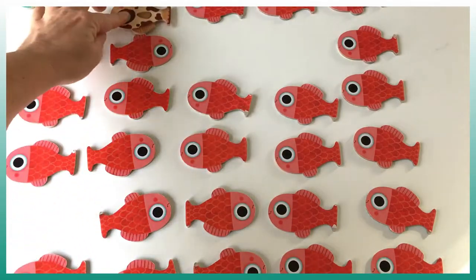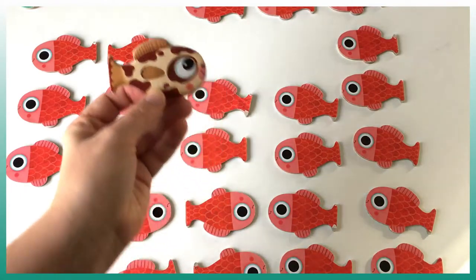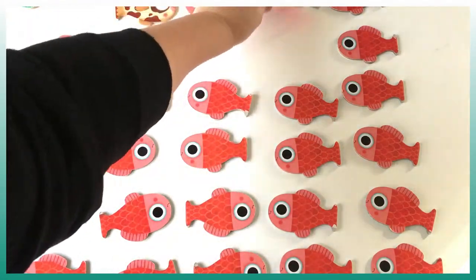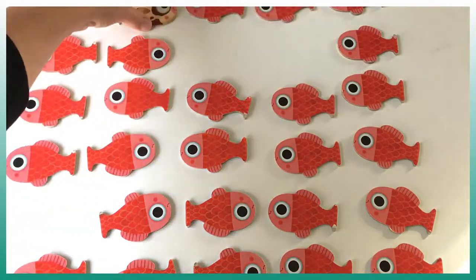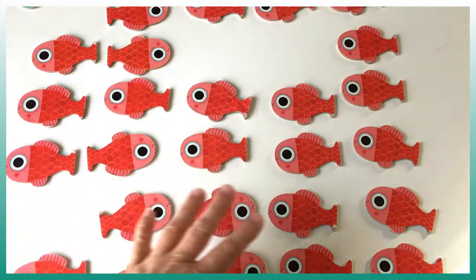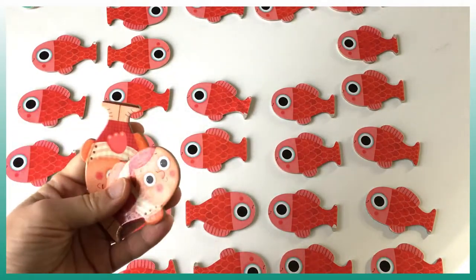Let's continue. That looks like a cow fish. Very funny. And a mermaid fish. No. Etc. So the game finishes when all the fish are gone, and the one that has the most fish in their hand will win the game.